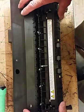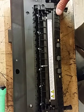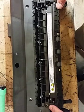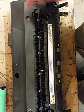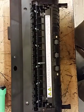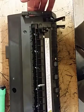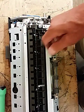Now we need to get the cover off the top of the fuser section. There'll be 6 screws. There'll be one right here, one right here. There'll be one right here, and then one right there, and then one over on the other side. And then you can just grab with this, and then this section will come off like that.